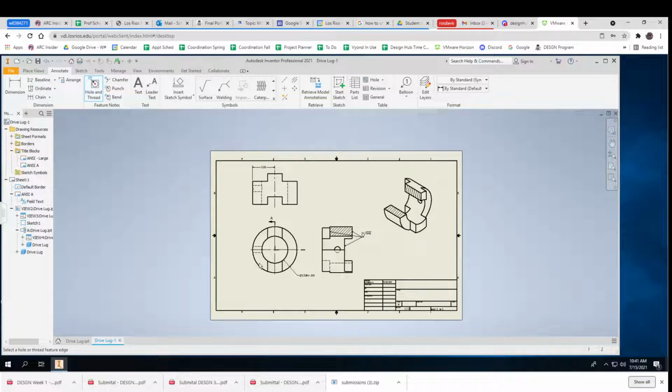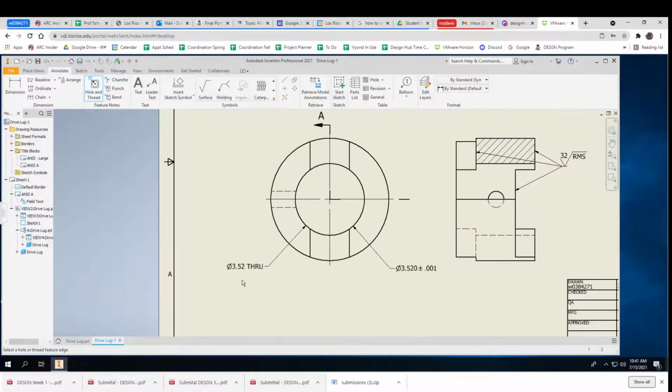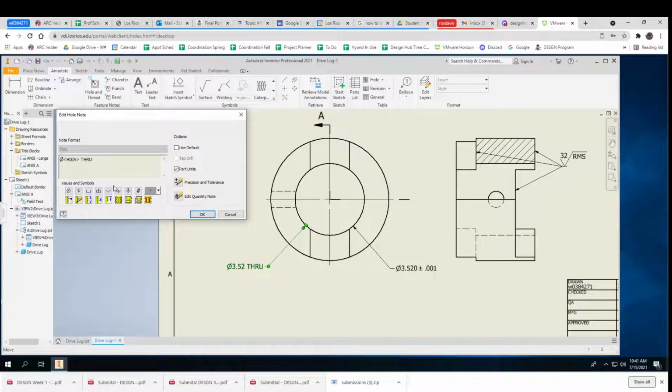I think I put this on as a hole. So instead of having to do this, you could put this on it, and then you get to do, like, that says through, but if it went to a certain depth and all this kind of stuff. And this is where you can talk about threads. If you have a thread on it, here's your precision and tolerance.